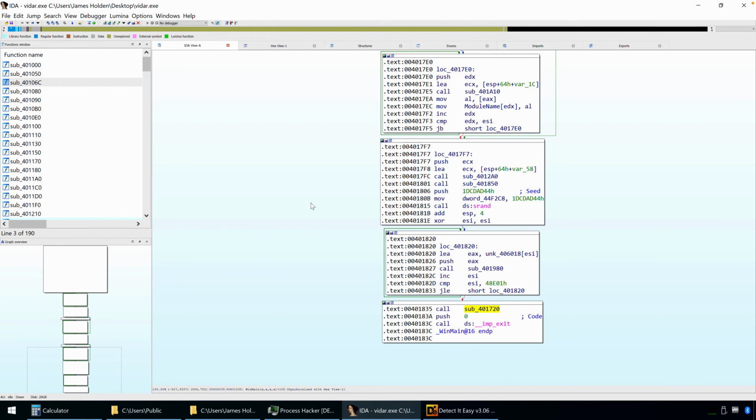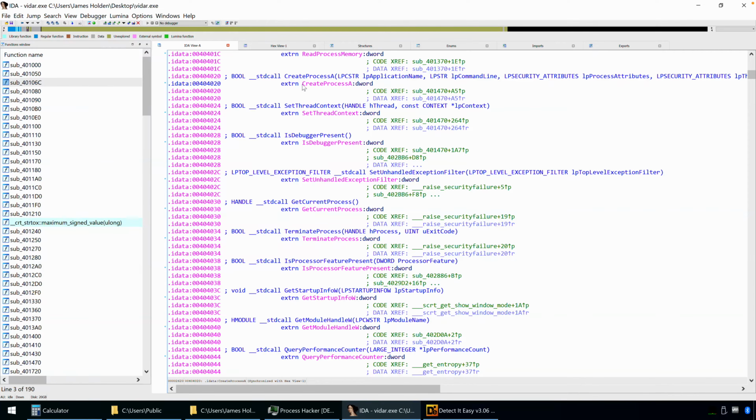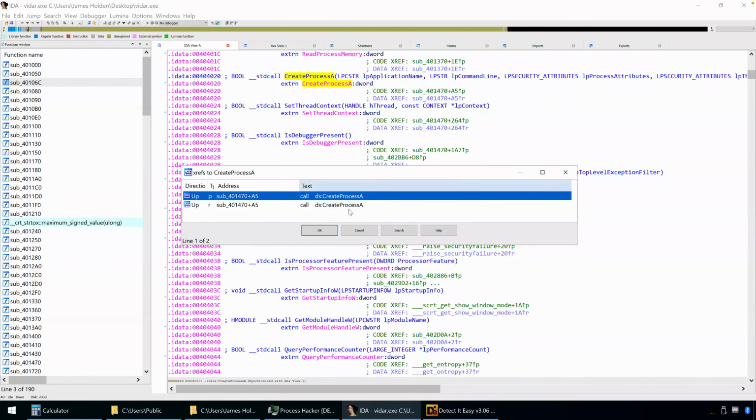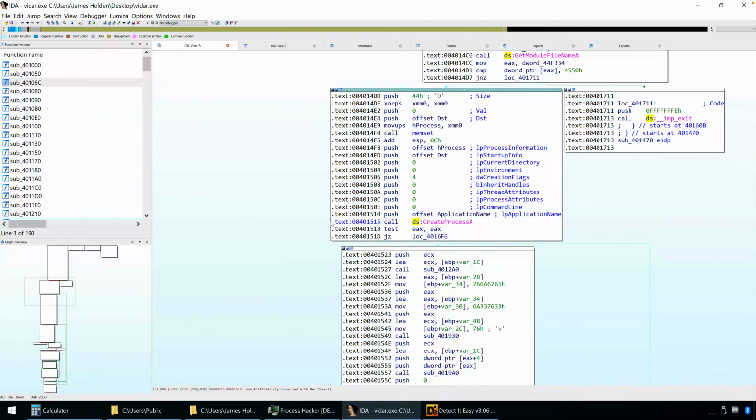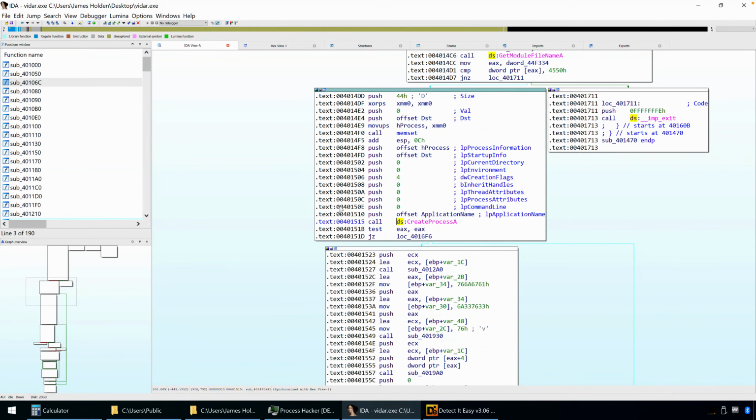In this case, because the APIs aren't obfuscated and the strings aren't obfuscated, it makes it a little bit more straightforward. So let's say we go to the imports and we look for create process. If we double click on that, we can look at the cross references and you'll see there are two. That's not that many. We could click on one, see where it's located, escape to go back, list the cross references. Oh, it's actually the same location. So it's only one call. So this is maybe a quicker way of focusing our analysis.